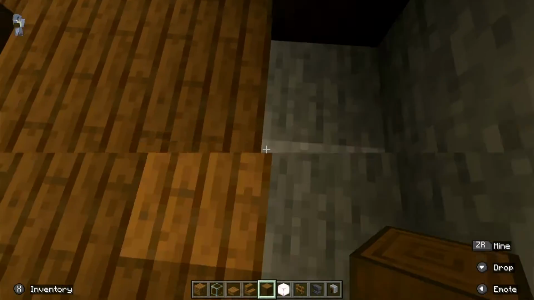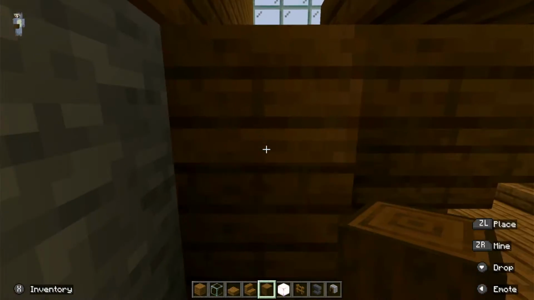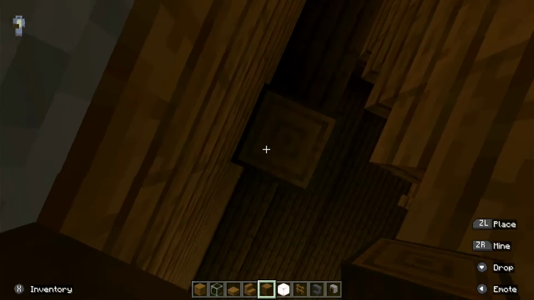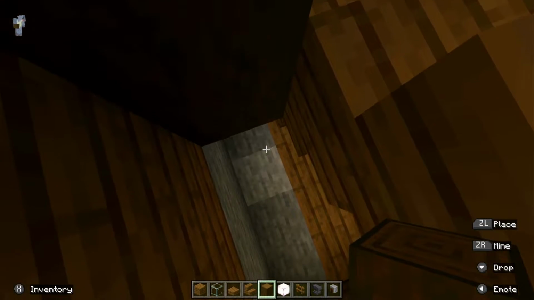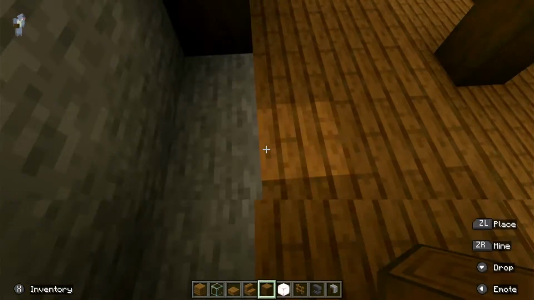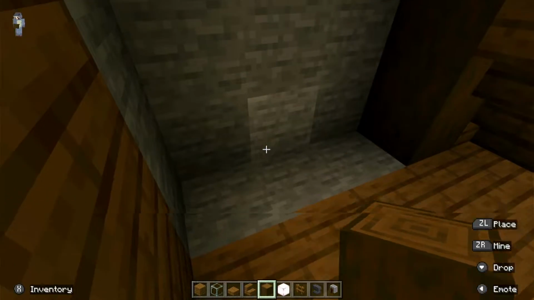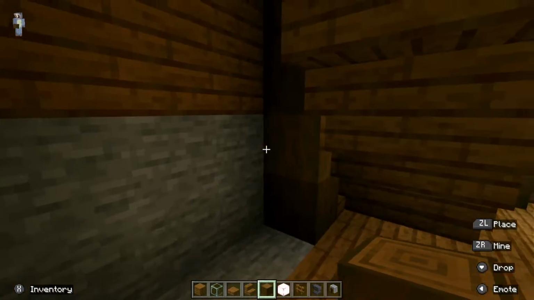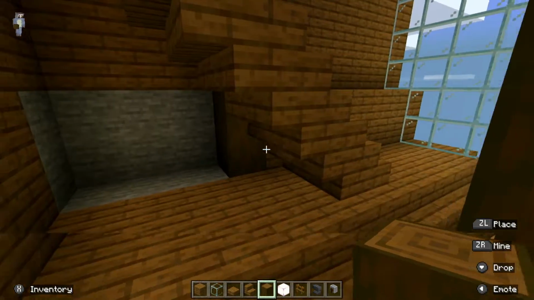Like that. And on the other side, you have to break some of the blocks in the circle. And then you just do like that. There we go. Okay. So I'm sorry I didn't explain this. This should just be filled with wood, but I'll explain in a minute. Actually, I might as well explain it now.